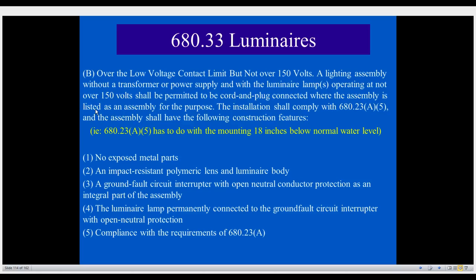You're going to get it listed, and I encourage you to Google it, and you can actually see some examples of these lighting assemblies that are designed for use with the storable pool. And then lastly, it says it has to be in compliance with the requirements of 680.23(A). So we know the guidelines here. We see the different limits that we're dealing with. So we pretty much know that we're going to get a listed application for this type of luminaire for use in something like this.